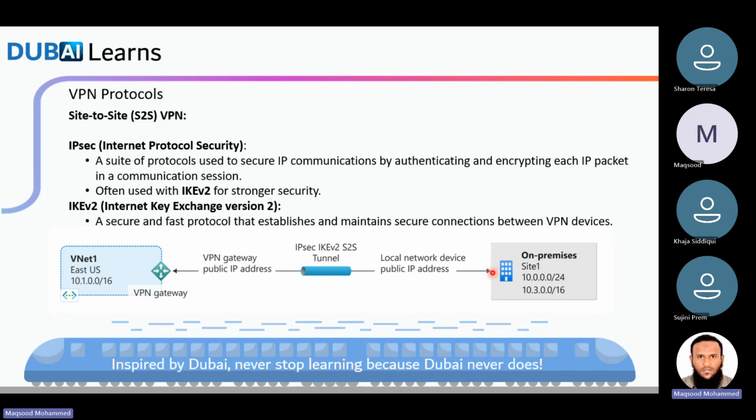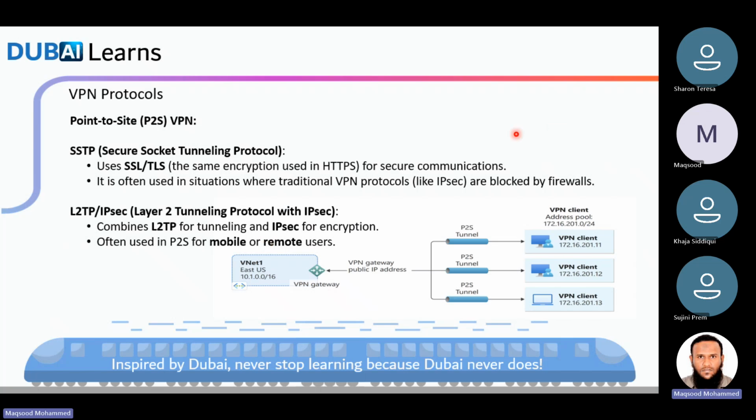So with the help of a firewall, you can also do the IPsec connectivity, or there are purpose-built products which are used only for VPN connectivity. They can deploy a VPN, I just call it a VPN gateway, like you see here in the Azure network. So you can deploy a dedicated VPN solution as well. And there is a point-to-site VPN, and these are different protocols which are used for point-to-site connectivity. That's mainly the VPN client access to the servers or the headquarters network.